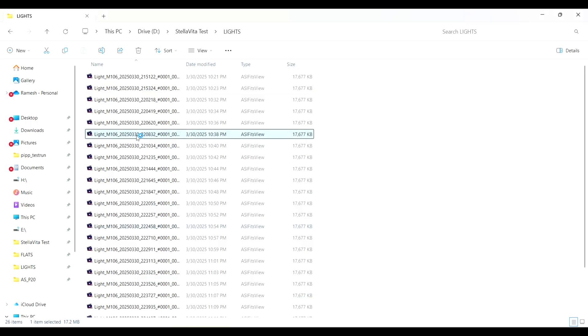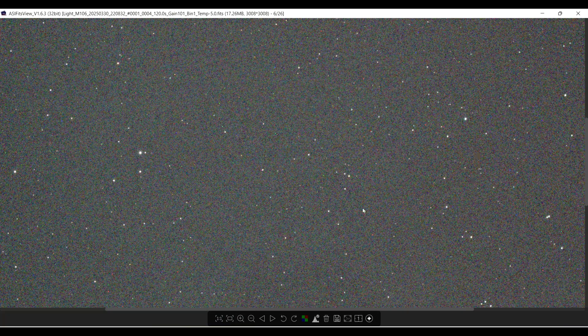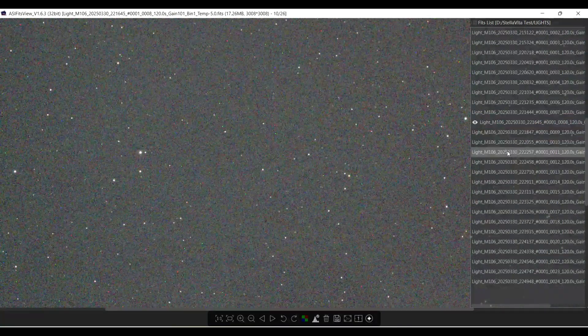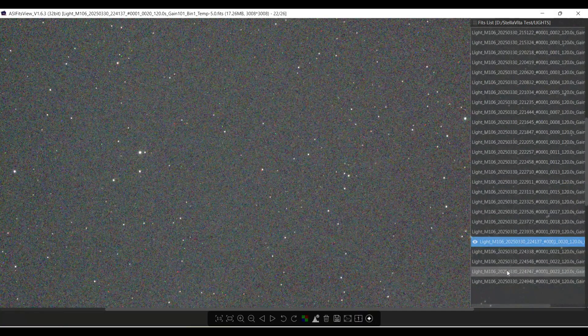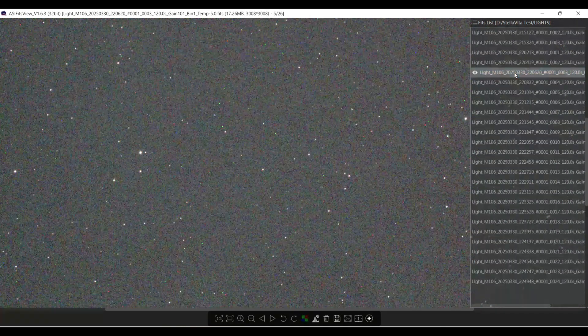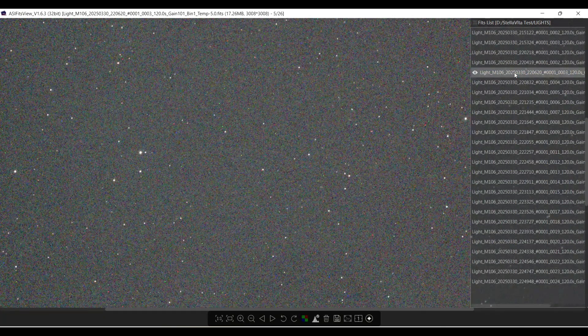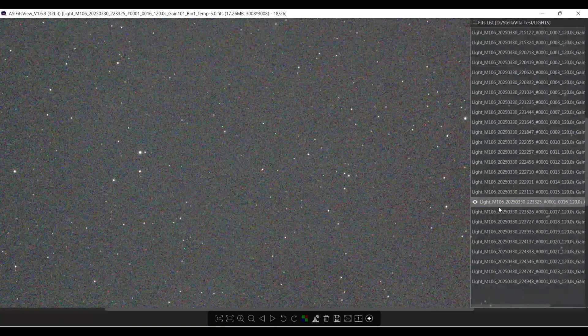The next day I checked those images — there were around 30 to 32 images total. Five or six I scrapped because they were spoiled by wind gusts and had star trails, but the remaining 26 images are spot on. They are very crisp and the stars are very tight, which I really liked. You can see these images — the stars are pretty good overall, and I'm very happy with the guiding test.